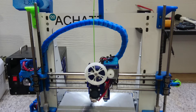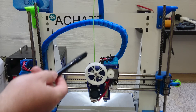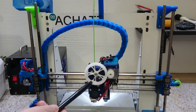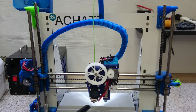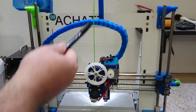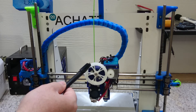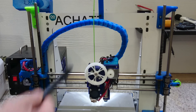Now we're going to tell the printer to extrude 100 millimetres of filament. So why have we put the mark at 150 millimetres? Well, if our printer is over extruding — in other words, we tell it to extrude 100 millimetres and it actually extrudes 120 millimetres — that mark is going to disappear down into our hot end and we've lost our reference. So we mark it higher than we're going to tell it to extrude, so our reference point stays above the extruder.